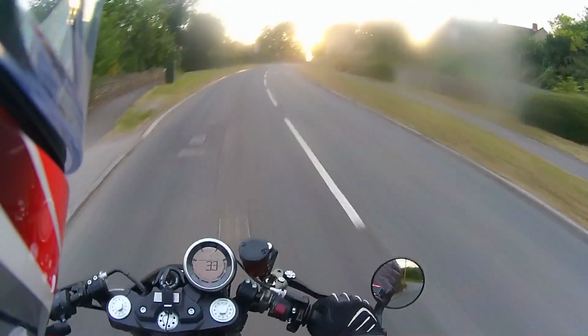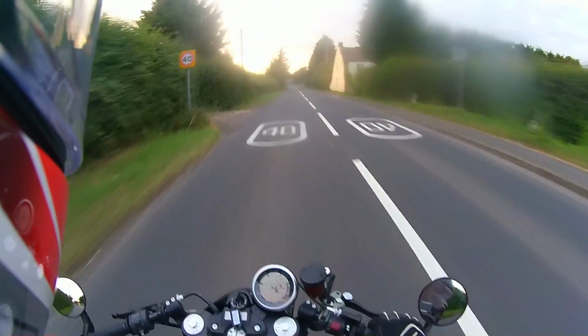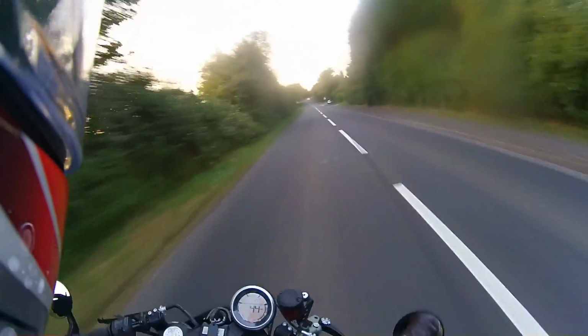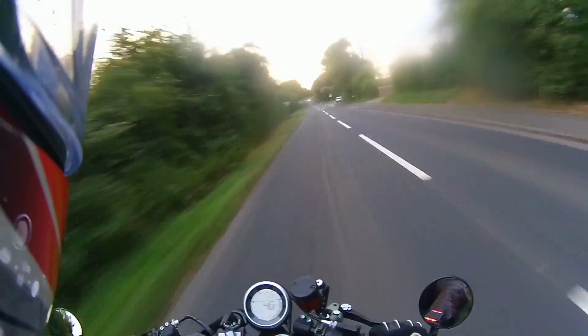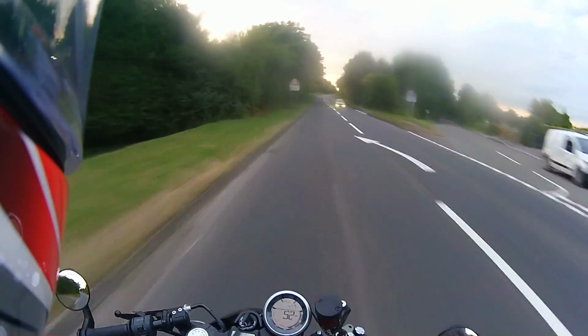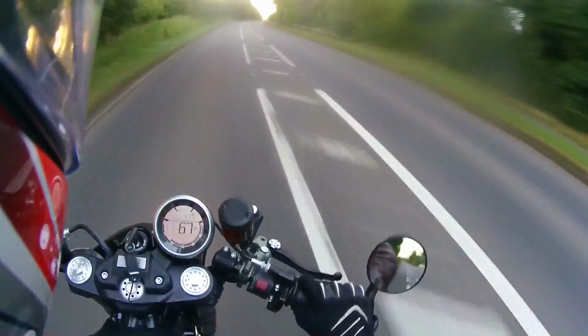Okay, sensible now. Sensible speeds. You see, you can just ride this thing casually, just cruising along on a nice sunny evening. And it's quite comfortable, it's quite smooth. And then you can just go, you know what? Fuck this shit. Let's rip it.